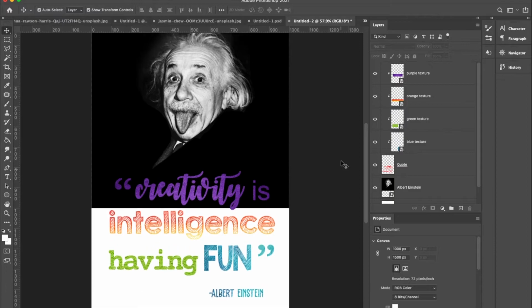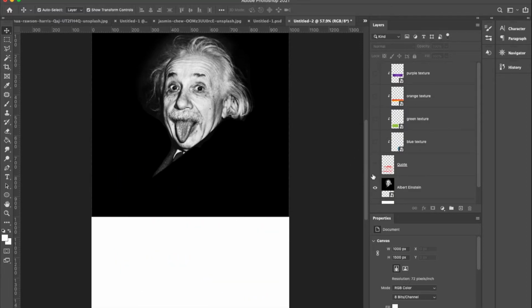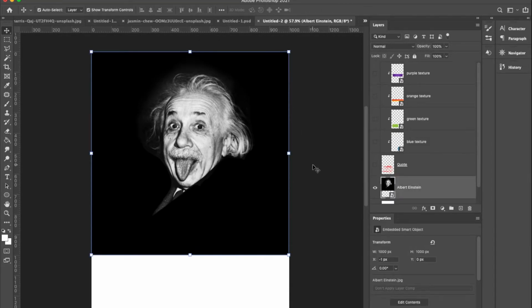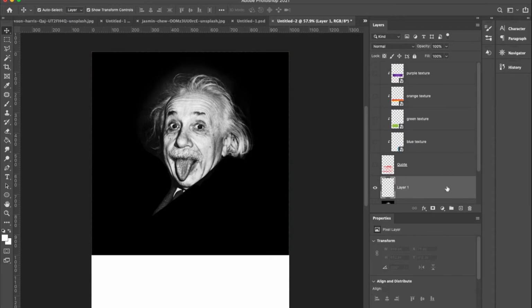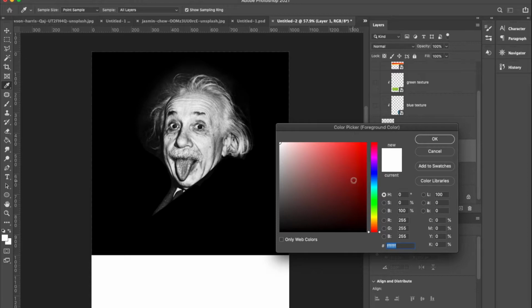Now, with the image, I am going to do the same, okay? Let me hide all of this so I can focus now on him. Okay, so now I am going to add another layer, and I'm going to use my brush with different colors to paint on top of him. Because if you saw the example, it has like a colorful, rainbow style colors on top, okay? So I will be choosing a couple colors.